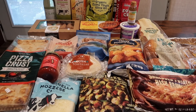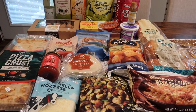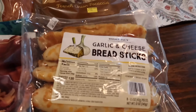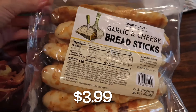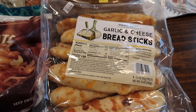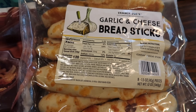So let's get into this haul! I got a lot of stuff for Brent to make since he's obviously staying home with the kids. I got a lot of easy dinners for him. First up, I got these garlic and cheese breadsticks because Brent's gonna be making some spaghetti — we already had everything for that, but he loves his breadsticks.